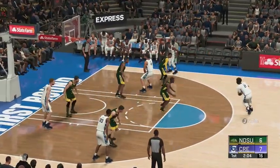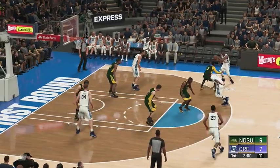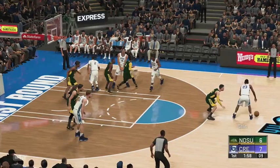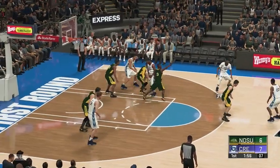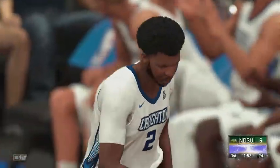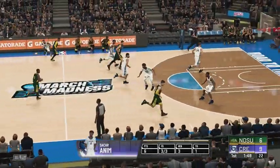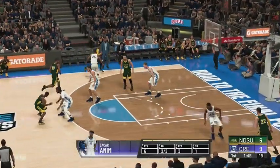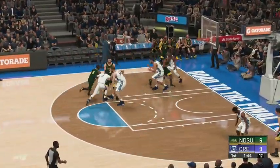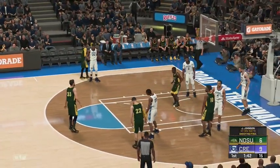The pass to Magician. Here's the Prodigy. Pass to Magician. The leaner. Jump shot is good that time. Magician's got 6. Pick works well there. Not much resistance from the D. It takes incredible effort to stay connected to the hip of the offensive player. You've got to want to work.